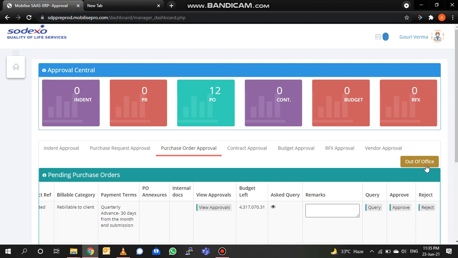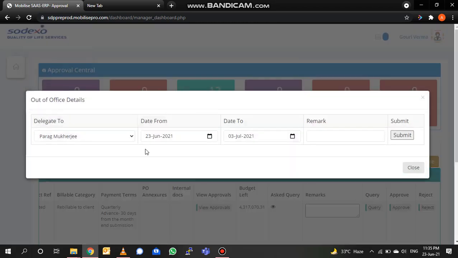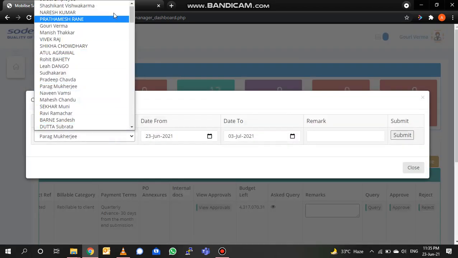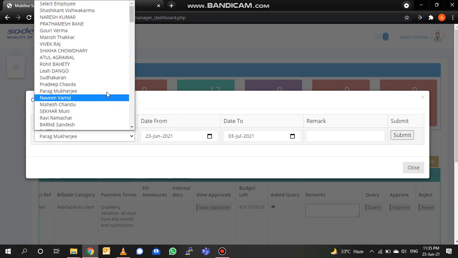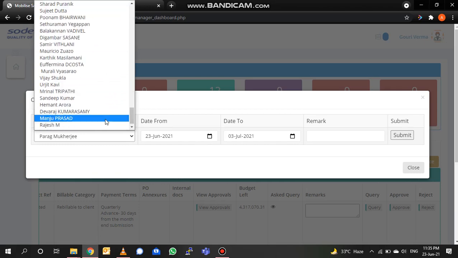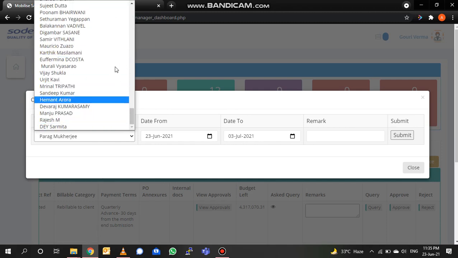So the site team could raise POs and issue timely POs and submit them to the vendors in a timely manner, right? To activate this function, you could click on out of office and select a person from the list of employees available. Practically these are all the approvers, people who would be approving PRPOs in the system.